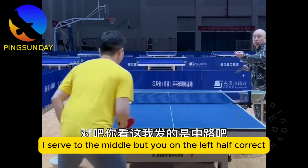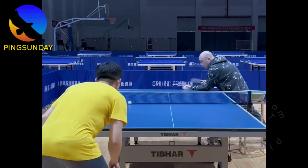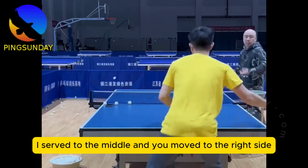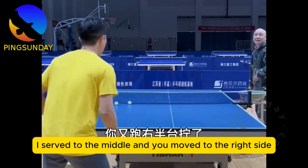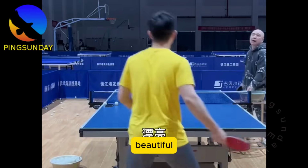Right, you see, I serve to the middle, but you are on the left half, correct? I served to the middle, and you moved to the right side, didn't you? Beautiful.